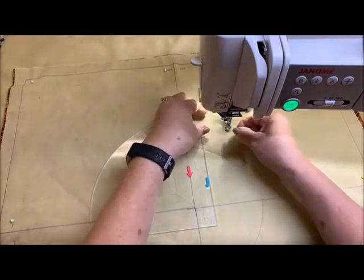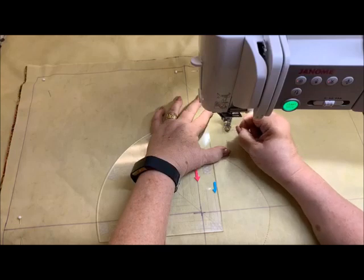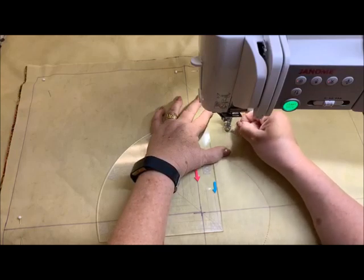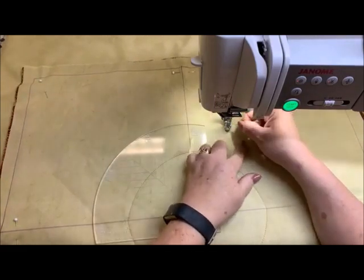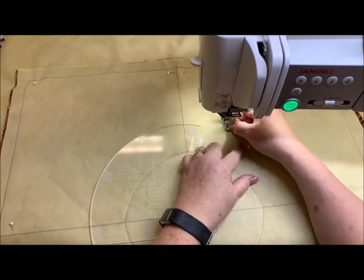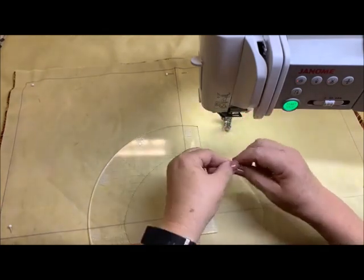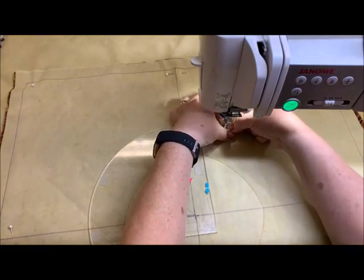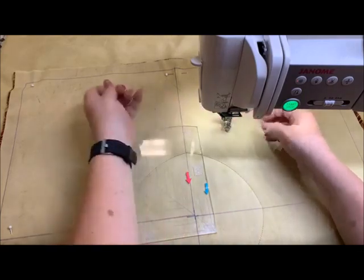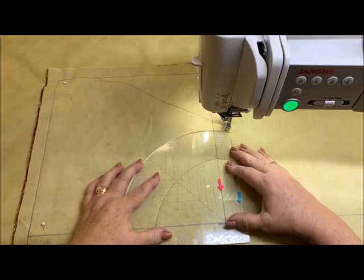So let's get that through. And let me show you a little hint on this. When you put that through there, if you feel like you can't get a hold of it, because I always want to start with it down in there, then what you're going to do is just move your fabric. And it will take it to the side. It's so close to the color, I can't see. There we go. All right, same thing, repeat.